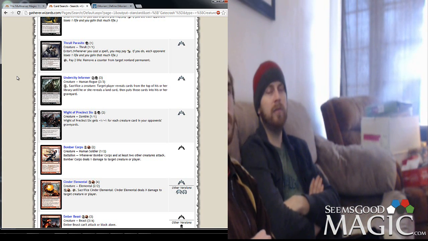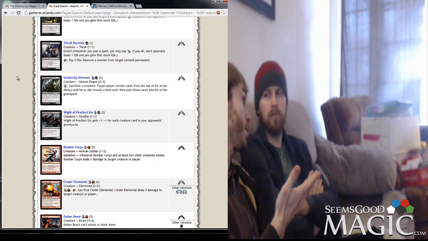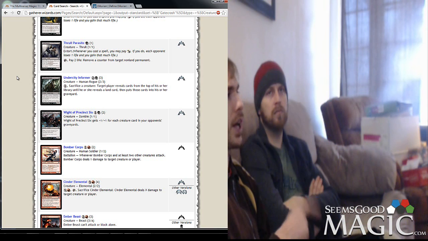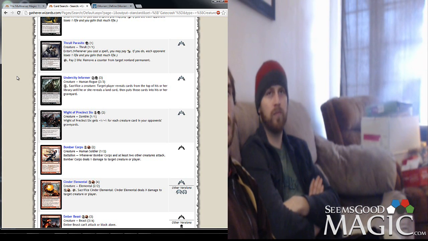That's really what it helps with. And it can be relevant against some planeswalkers too, I suppose. Yeah, that's interesting. And if Thrall Parasite sees constructed play, which actually I think it did in the Aristocrats, that constructed deck, at least one iteration of it had Thrall Parasite.